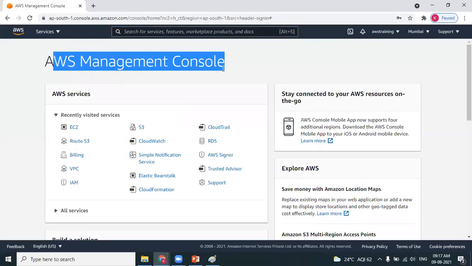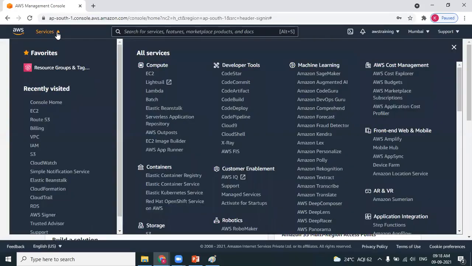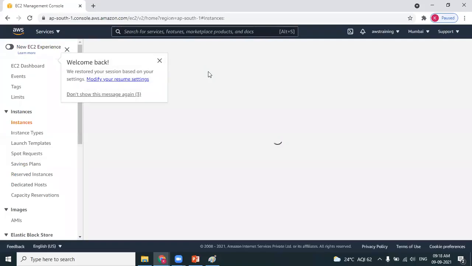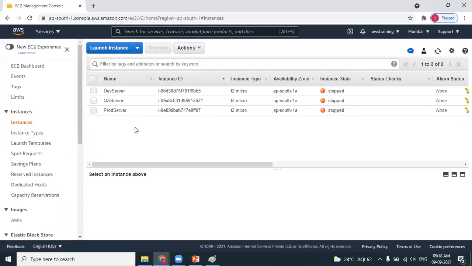Now, AWS is nothing but a collection of services. On the left side, you can see a list of all the services AWS provides, out of which we are learning the first service called EC2, which stands for Elastic Compute Cloud. It's all about creating virtual machines on the AWS Cloud Platform. Right now, I'm connected to the Mumbai data center, and I already have 3 AWS instances. Instances are nothing but virtual machines.